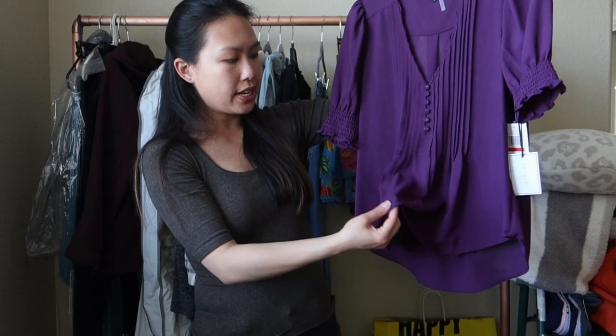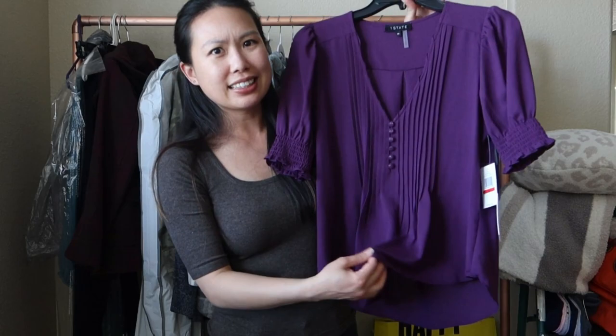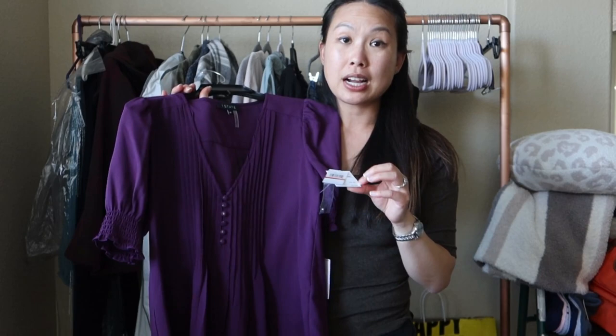It has a flowy silhouette, so it does look great with skinny jeans or leggings, but I'm sure you can wear it with other things, and I actually did try it on with the straight slim jeans, but yeah, it's beautiful. This one, even if you went to a buffet and ate a little bit much, you could not tell you have a belly, so that is great. This one retails for $45.99 during the sale, and it goes back up to $69 after. So great time to grab it.